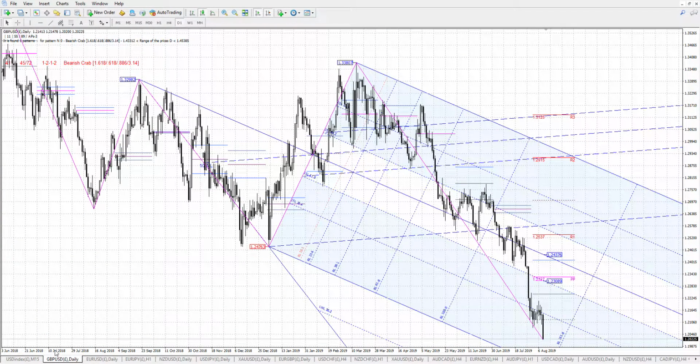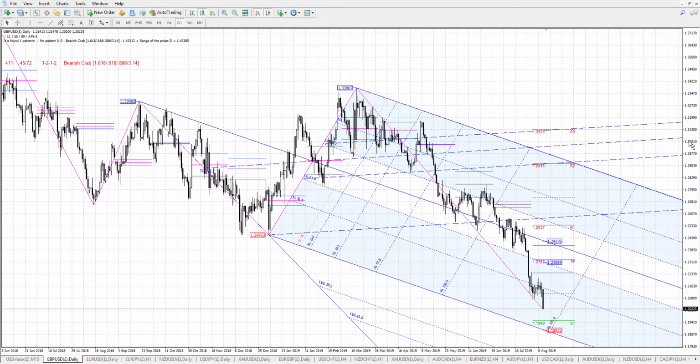Okay, the pound USD. Now this has been an interesting one because I did recommend to sell, to quit your short trade, and I did. But it looks like we still can possibly test this monthly S1, 119.49. So this is still not out of the realms of possibility at all because we're in a descending pitchfork. We've broken the shift pitchfork. We're below the pivot. So the next logical place is support one.